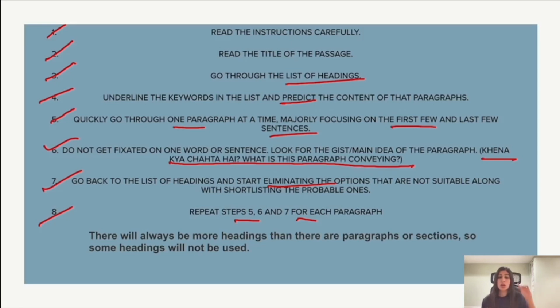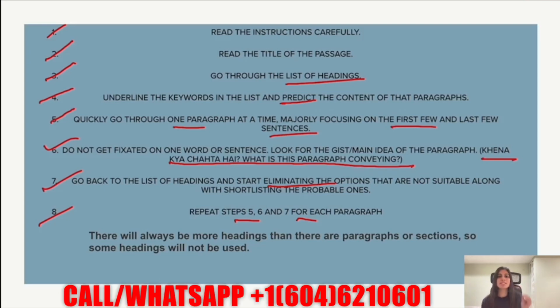And also, reading improves with practice. Strategies play their own role, but if you don't practice, if you don't sit for 60 minutes at your home and dedicatedly assign those 60 minutes for the reading test, nobody can really help you out. So follow the instructions, follow the step by step approach, but also ensure that you are practicing at home. It is not sufficient to watch the videos and score well. So all the very best to you guys.